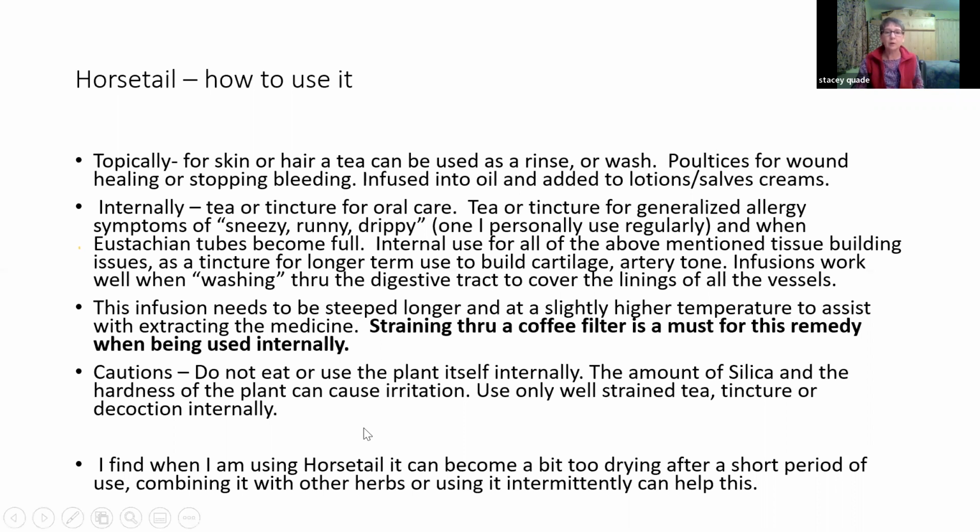So horsetail can be drying, because that's what it helps do. If people want to have it on as a long-term, more of a nutritional support, you can mix it with other herbs that will help to balance this out. Alfalfa is one that can be helpful in that way, or oat straw, because they both are also high in silica and those nutrients, and so they pair nicely together.